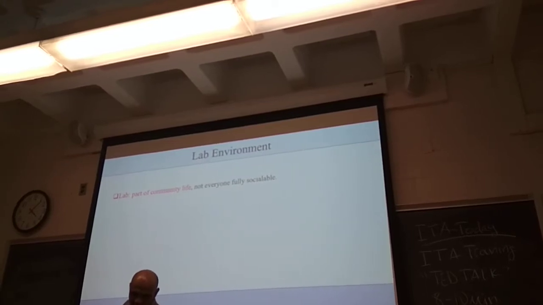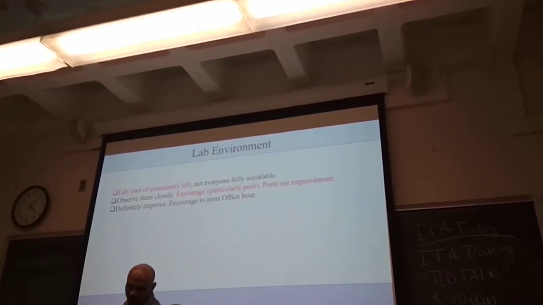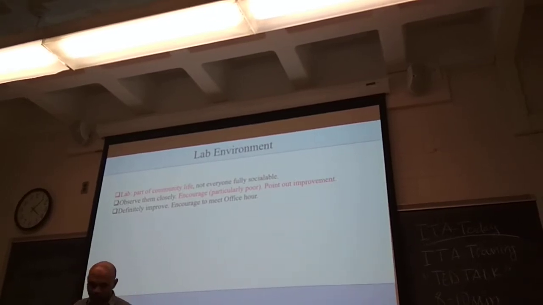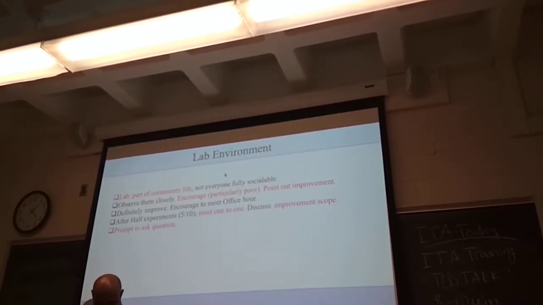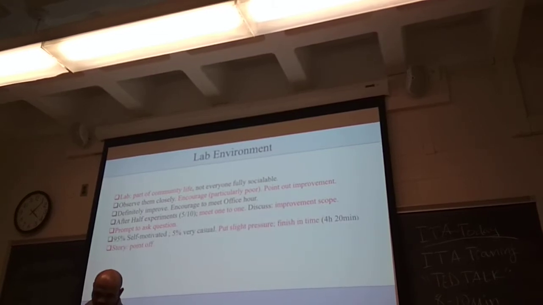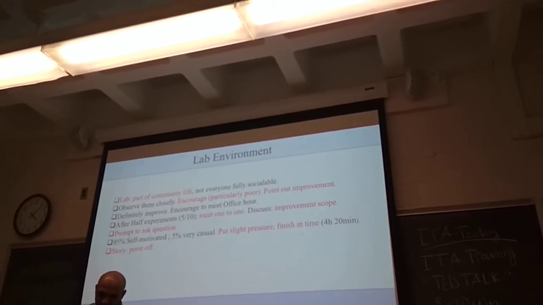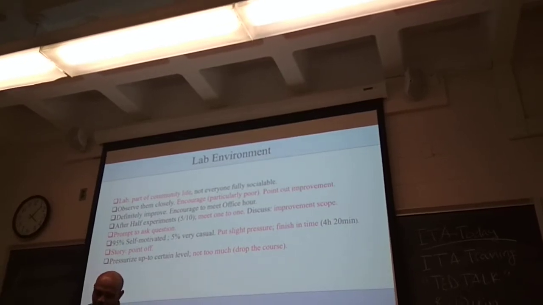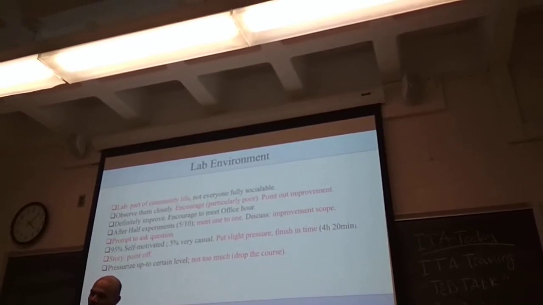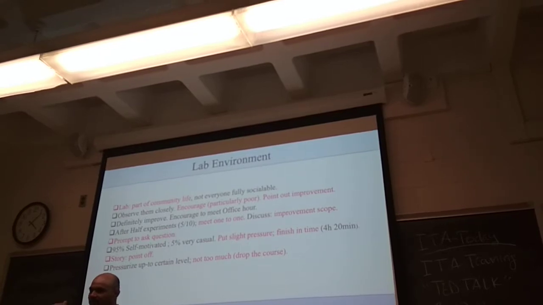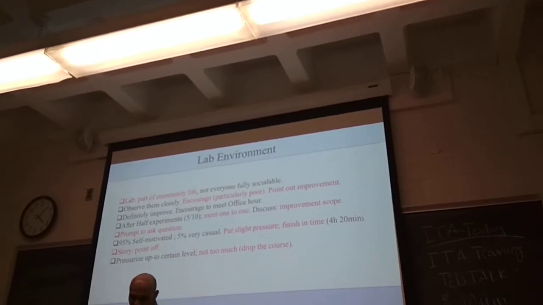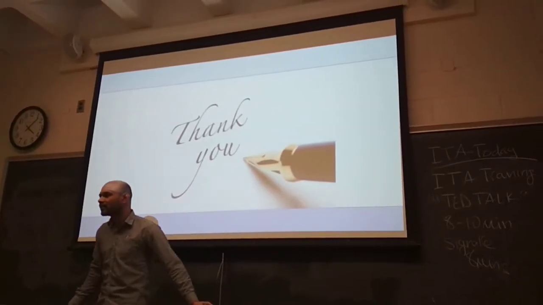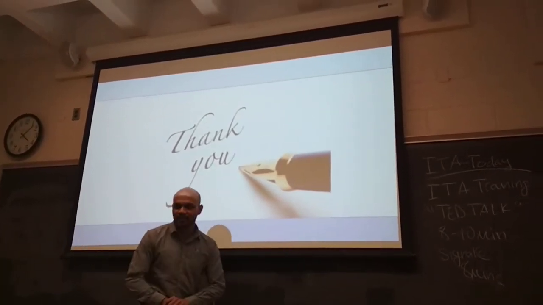Lab environment. This is a part of community life. There will be some poor students, you should encourage them, go to them and talk to them. When half of the experiment is done, talk to them about their improvement, and sometimes you can pressurize them to do it fast, otherwise I will take off your marks, because there is a certain time limit within which you need to finish that. But don't press them too much, otherwise they will leave your class. Thank you.